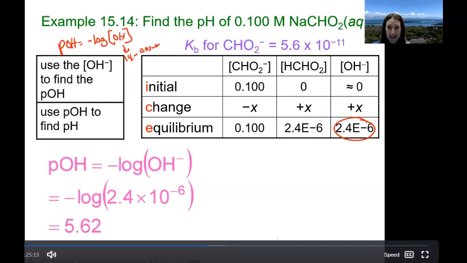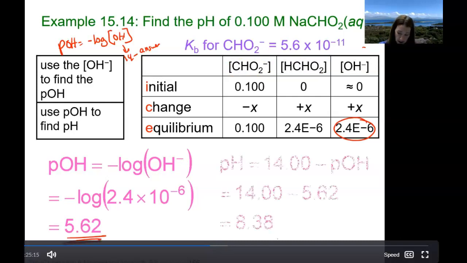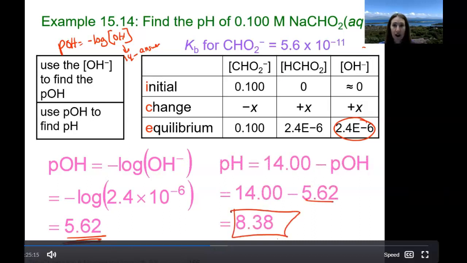Now remember, we decided at the very beginning that this was a base. Therefore, if you somehow forget to put these up here, or you write an H plus right here, there's all sorts of things I've seen happen. We decided this was a base. If this is a base, that is the pH of an acid. That is not right. 14 minus this is the pH of a base.